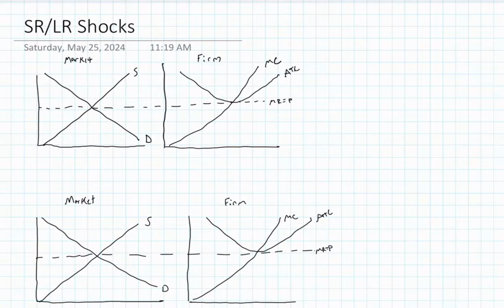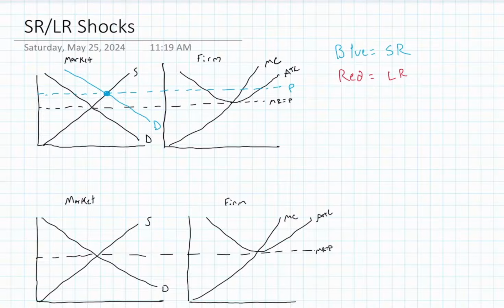People discover that a new good is trending or something, and so demand increases. So we have our new demand curve, which is right there. So then what do we do? Well, we see where the new equilibrium is. This is the new equilibrium, right here. And because of that new equilibrium, we have a new price. So we want to draw that new price line. So this is our new price line.